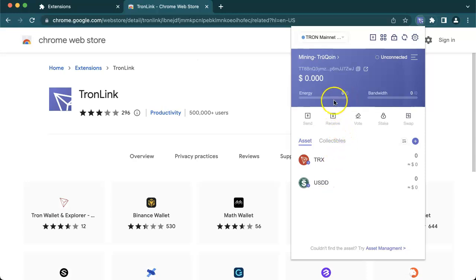Now, I'll also say that the energy here and the bandwidth are the things that are needed for you to do transactions. Bandwidth is when you're sending Tron or any of these other coins to another wallet. You use bandwidth. To activate this wallet, you need to add one Tron or a couple Tron. It'll ask and spend about 1.5 Tron to activate this wallet.